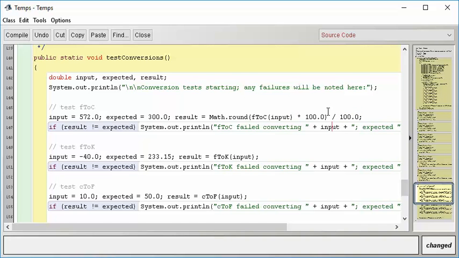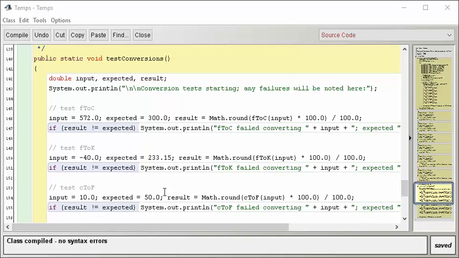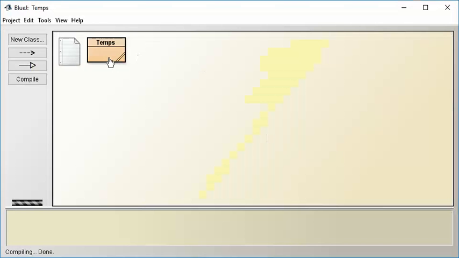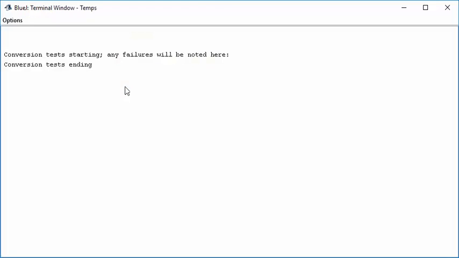So now, if we do that to all of our other functions, you can see that we have now rounded all of those. Again, this is another good reason you might want to be able to pull some of this stuff out and make functions out of it. The only problem is we're calling different functions each time. That makes it kind of hard to genericize it all completely. But anyway, you get the idea. That compiles now. Let's go run it and see if we now get... Yep, we got no more failures, so everything looks good.